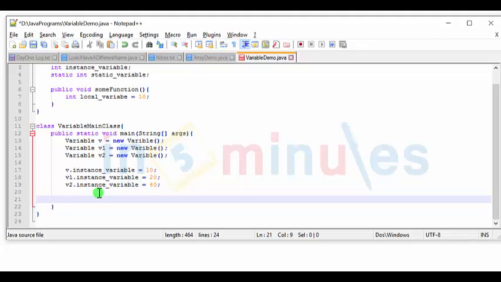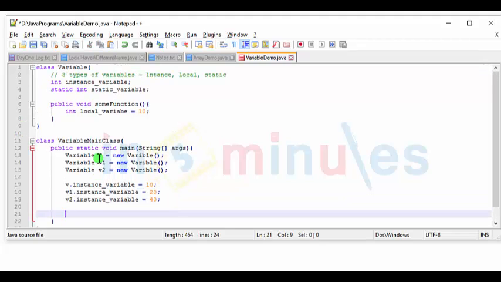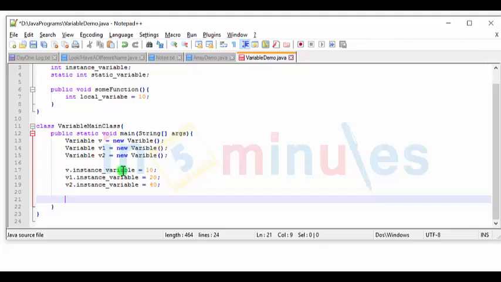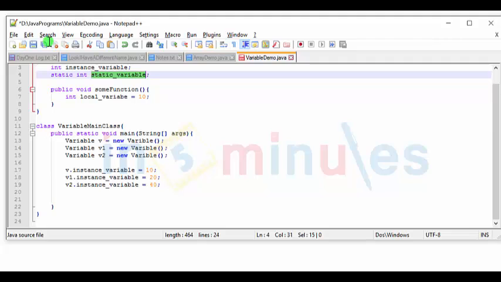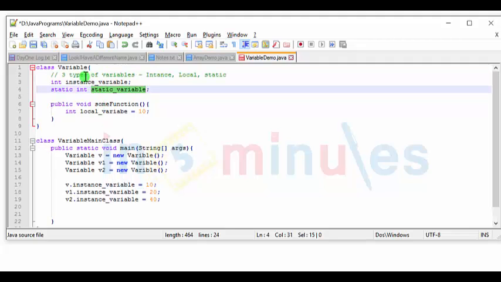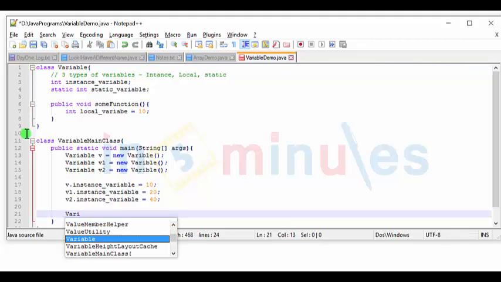While the static variable must be accessed using the class name. So as seen till now, the instance variables are accessed using object names. I repeat, using object names. Now this was the object and we have accessed instance variable using the object name. However, the static variable over here, in which case the name is static variable also, is accessed using the class name. So the static variable over here is a part of which class? The answer is the variable class, and hence we will address it in this manner.